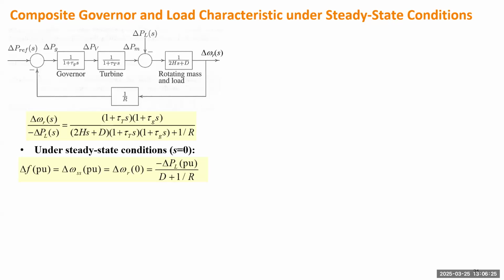So that load change is divided by a factor, which is D plus 1 over R. Later we define this factor as a beta factor, because this really tells how much the frequency is going to change if you have any load change. So if you have a bigger D, definitely the frequency deviation will be smaller. Or if you have a smaller R. Smaller R means more powerful governor control, more powerful droop control. So simply a bigger D or smaller R will be better, better in terms of the steady state frequency.